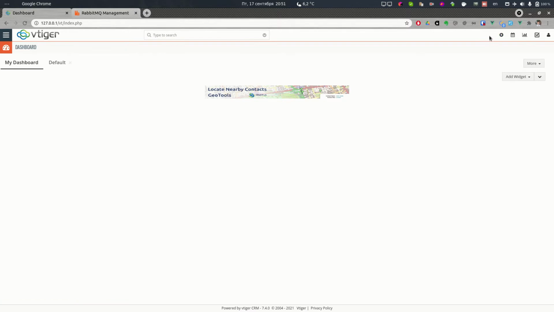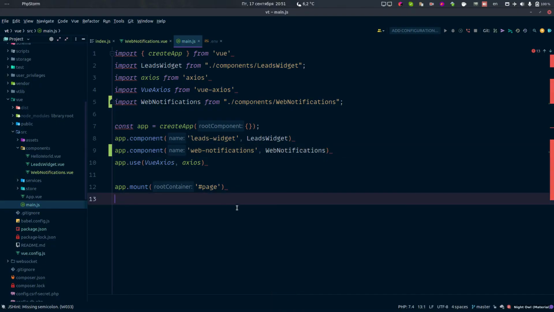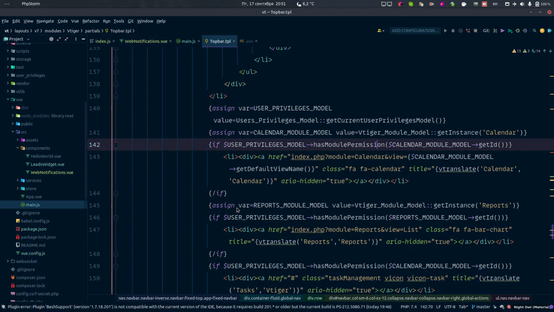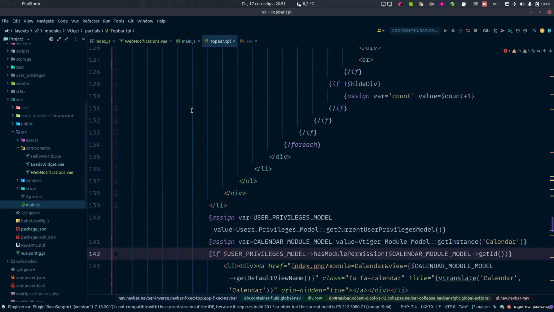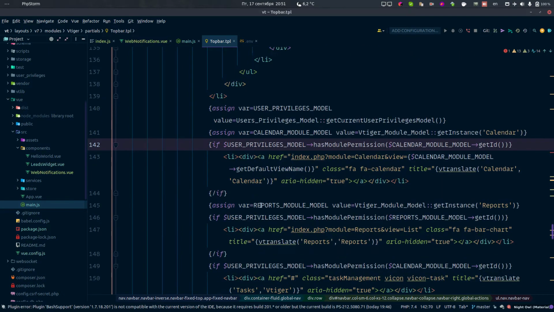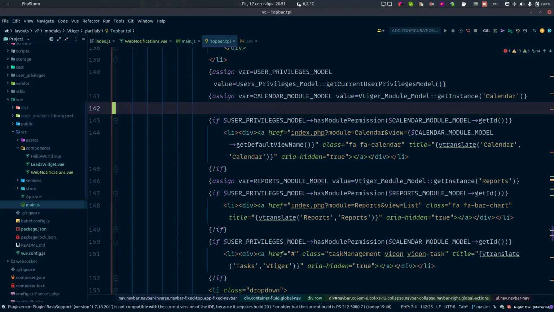Now let's pass our component right here somewhere. We need to create the icon, and this icon is located in our top bar template file. Let's find it, top bar, yeah, right here, and somewhere before calendar, let's attach our web notifications.